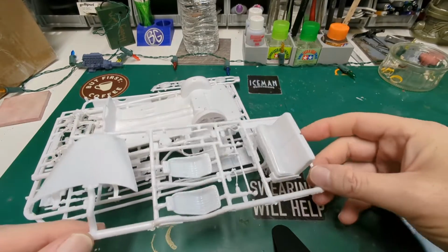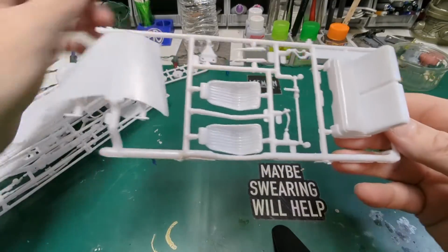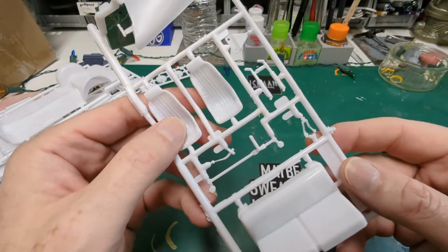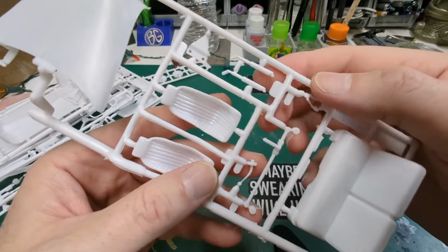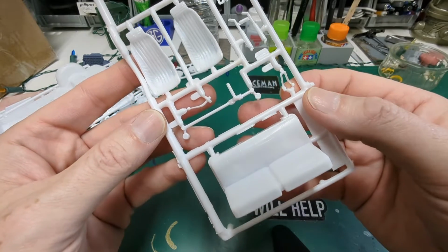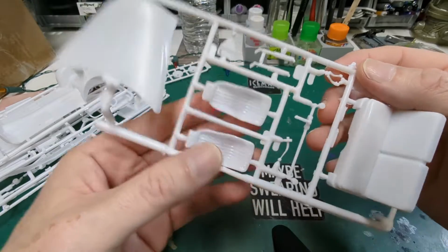All right, luckily I only sliced the bag. So let's get this guy with a neutral-ish field. Bench seats, bucket seats. Ooh, those are actually goodly shaped. I like that. Shocks. Let's see here. Steering components. That looks like a clutch and brake pedal, perhaps. Yeah. And a shifter. That's a dinky shifter.